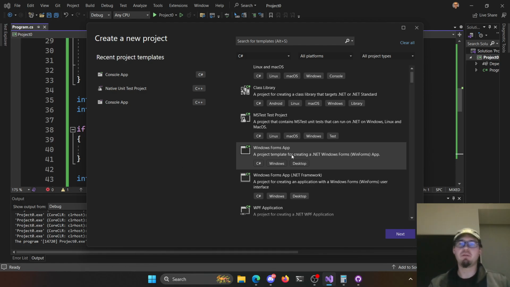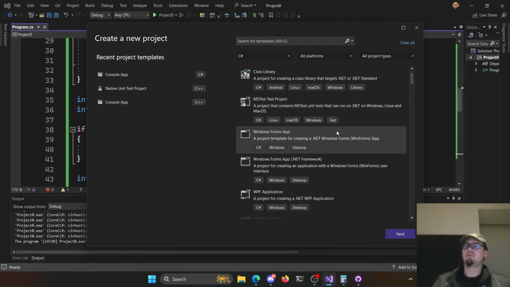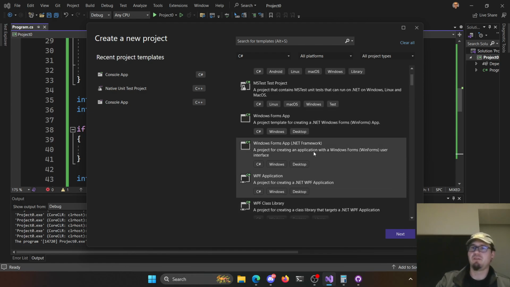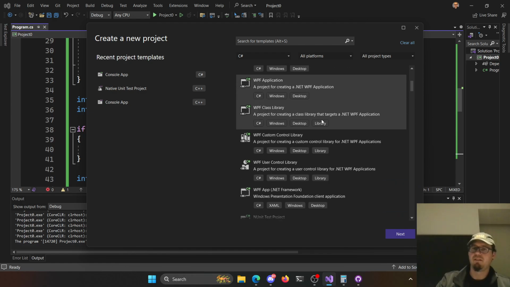All right, anyway, so we want to do a Forms app. A couple different ways to do a Forms app. There's the regular Windows Forms, using WinForms, a little older style, or WPF, the Windows Presentation Framework. This was slightly newer, sort of caught on, did some fun things. We could do those as well.